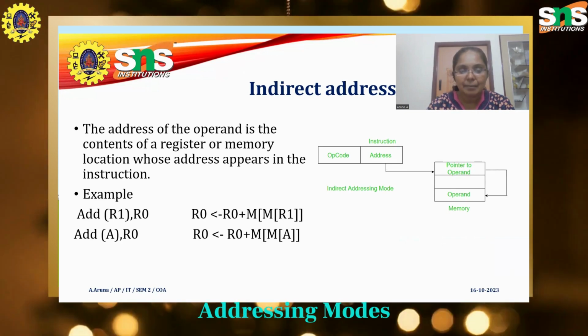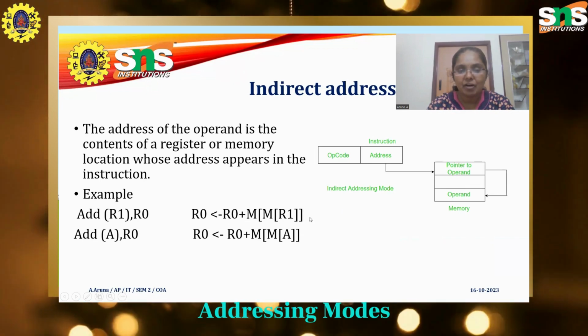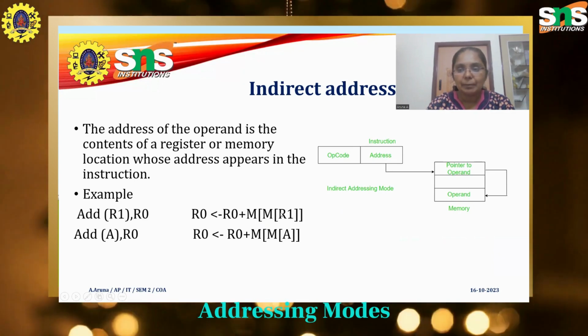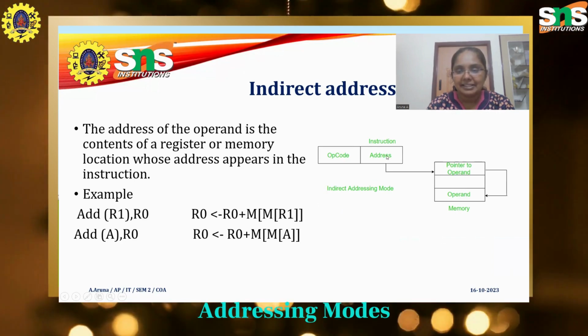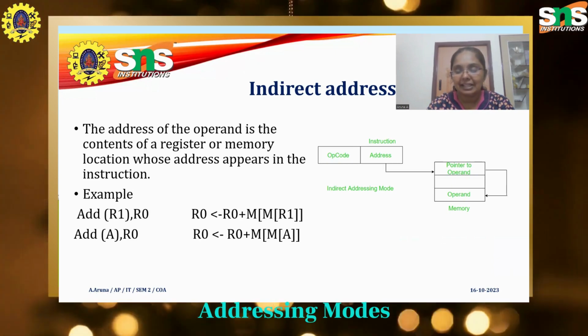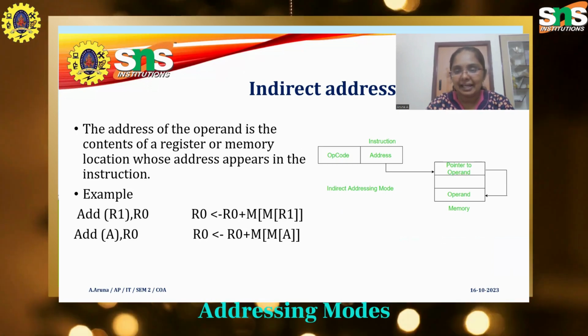See here in this example, if we are mentioning inside the vector that shows the memory location, that can be represented as R0, the content R0 plus, that is a register value plus memory of R1. So some memory location, that is one operand R1. So that particular memory location we are moving, through that we are identifying R1. See here, this address is pointed to some pointer in the memory location. In that pointer value, you are having some address value, and in that particular address only your operand can be present. This can be called an indirect addressing.